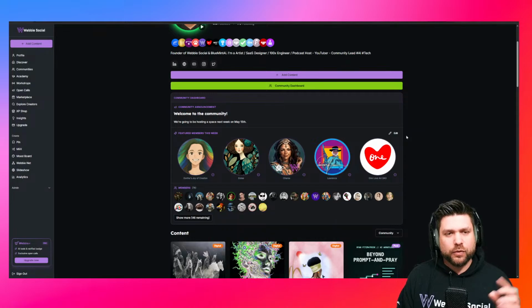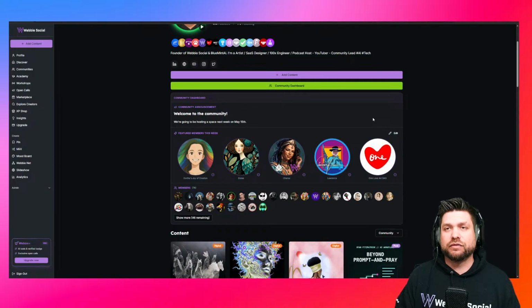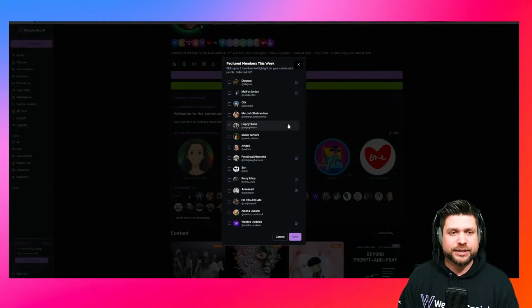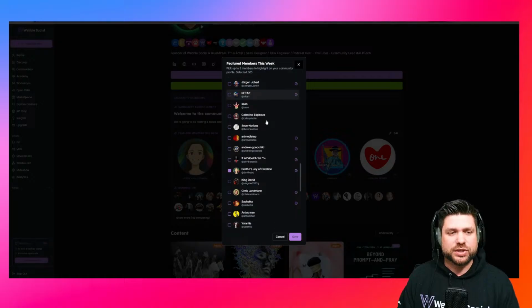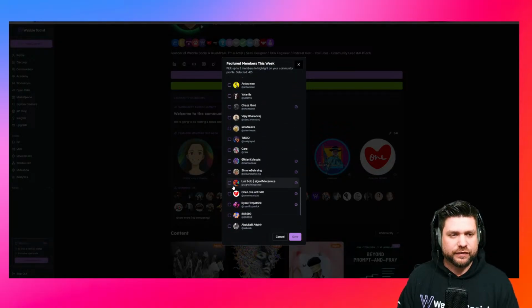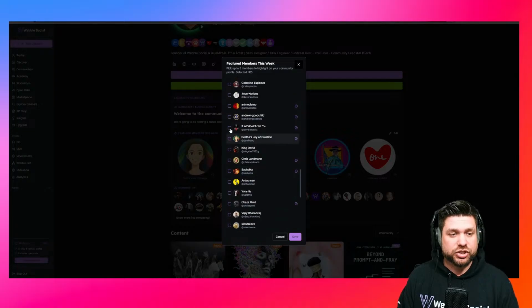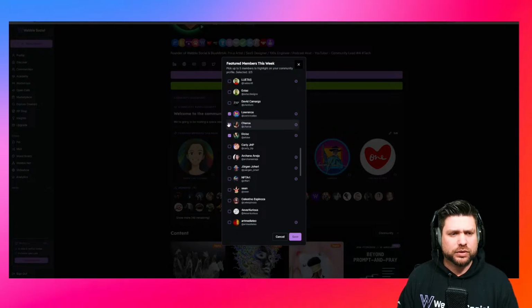Before we get into the jam session, I want to get into the featured members section. So let's say that you have a pretty big community, and every week you want to highlight new artists, new creators. You have the ability to go right on your page, hit edit, and then here you're going to see all the members that are currently a part of your community. And if you want to modify who you want to highlight, you can uncheck. I think you have up to 5 people, and you can just go ahead and re-enable a couple more people as well. Again, it's only up to 5.